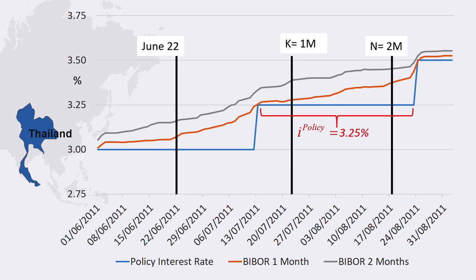This would mean the interest rate would be 3.25% on July 22nd and the entirety of the following month, as the Monetary Policy Committee would not be scheduled to meet again until August 24th. Thus, it is reasonable to assume the interbank rate will be 3.25% over the period July 22nd to August 22nd. It makes sense to price a forward rate of 3.25% into a 2-month loan made on June 22nd. This is exactly the forward rate we see on the 2-month interest rate.